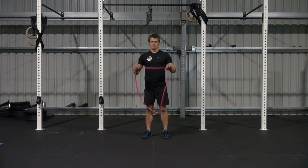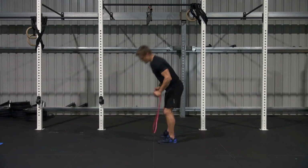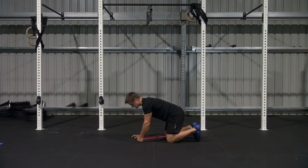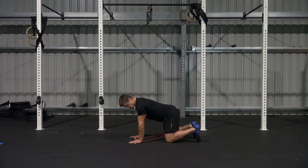We're going to take this down to the ground. So we're going to hold the band on the floor, basically kind of in this position. So moving down to the ground, I step in and I kind of want to place the middle of the foot into the band. So I'm stepping into the loop with the band basically running around that leg, and I'm basically holding the band to the floor. In that quadruped position, hands underneath the shoulders, knees underneath the hips, I'm going to kick the leg out behind me with a good old kick back.